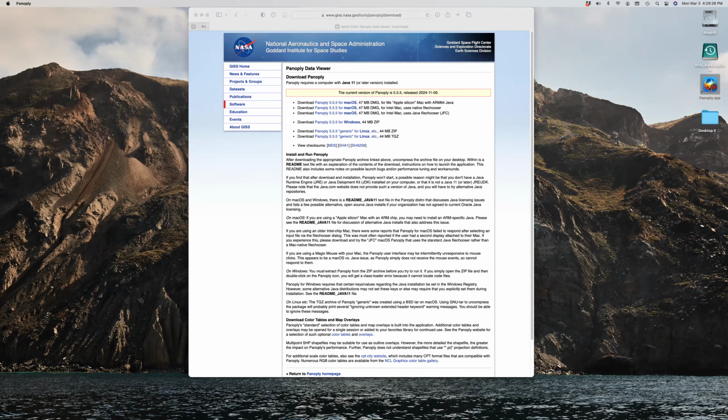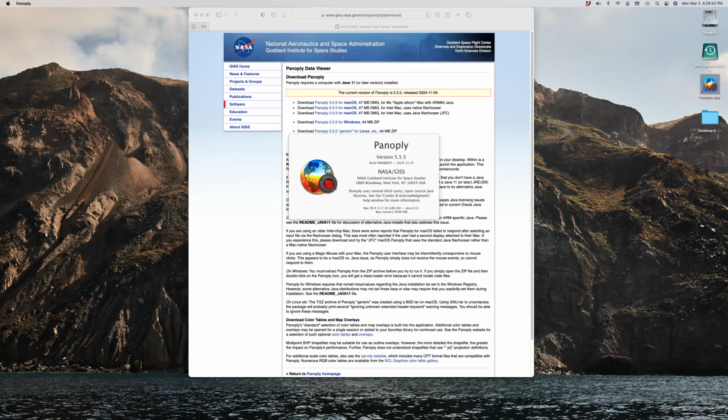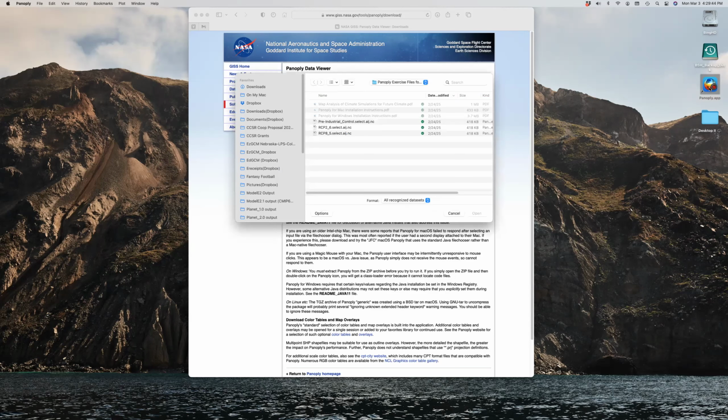All right. Once you've installed Panoply, start it up. And when you actually start up Panoply, the very first thing it does is ask you to open some data. I have some sample data files set up here. It's possible that your instructor has actually given you these same sample files for use with this tutorial.